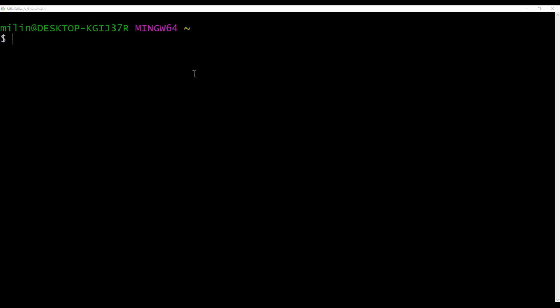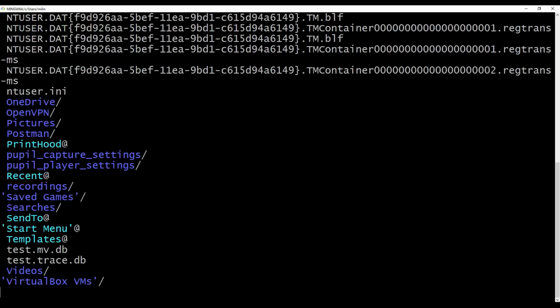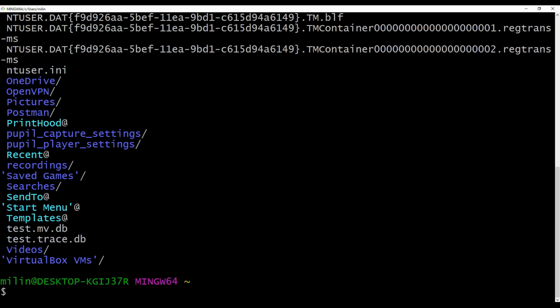On the other hand, a shell is the command line, where you can type in commands into a terminal window and those commands are interpreted in some way. For example, if I type in ls, I'm going to get the current directories and folders in the location where I'm currently. So this is, for example, a command.